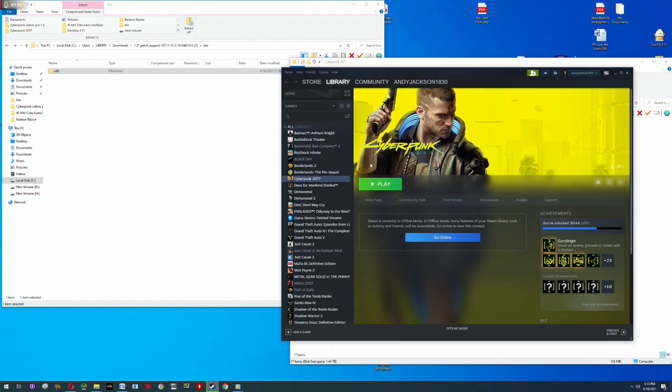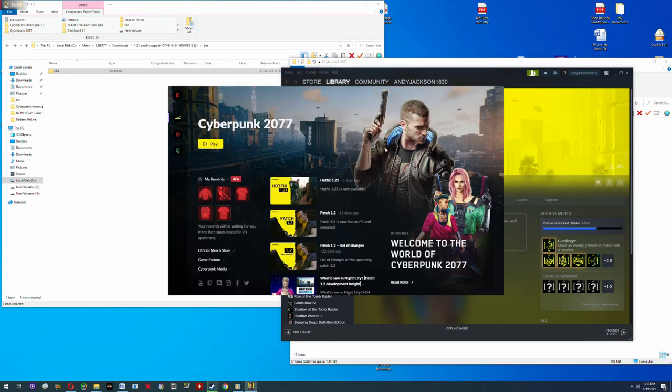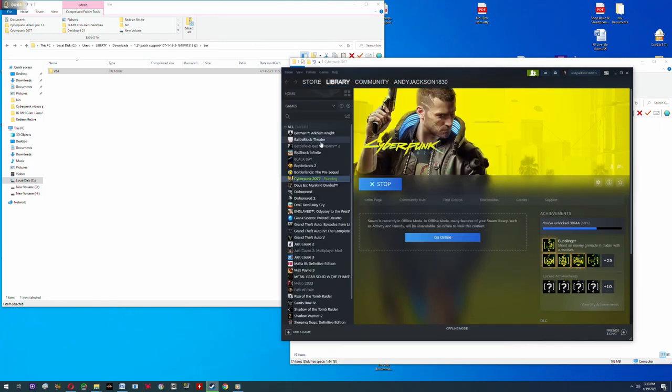We want to use the mod. So we're going to fire up the game. And what you should know is when you install this mod and you know it's installed correctly, the first thing that's going to happen when the game loads is you're going to get a little box that opens up asking you to bind a key for the CyberEngineTweaks. And there it is. CET, which is CyberEngineTweaks, first time setup. Please bind some key combination for toggling overlay.